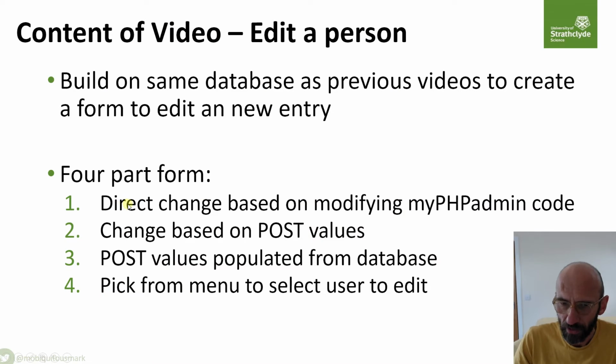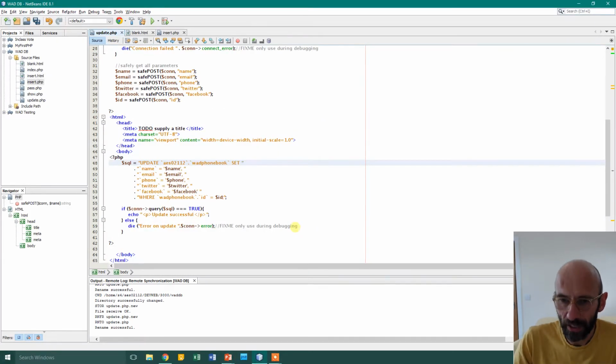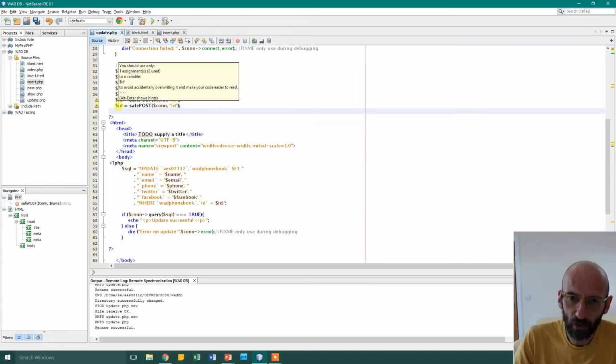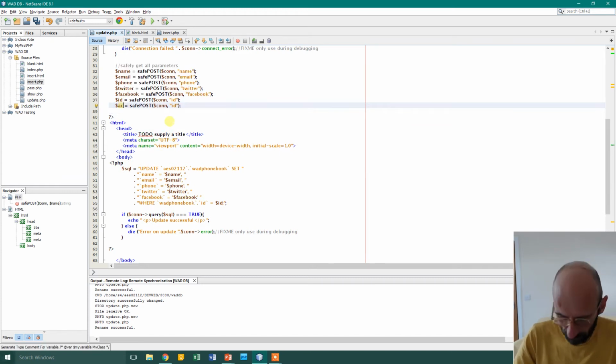So we did that, we've got the change based on the post values. We now need a form that we can get the post values from. I'm going to add another variable here called action, which I'm going to pass around.